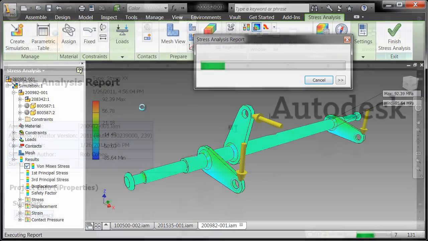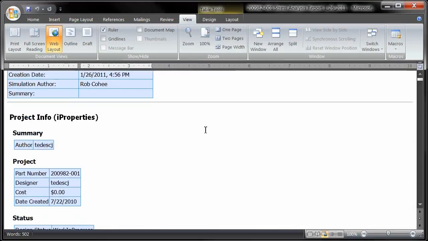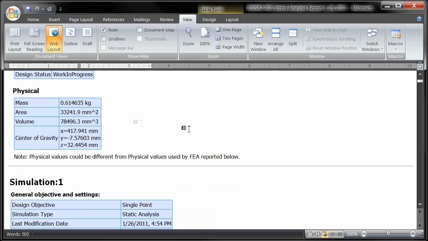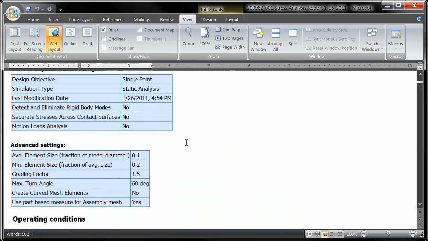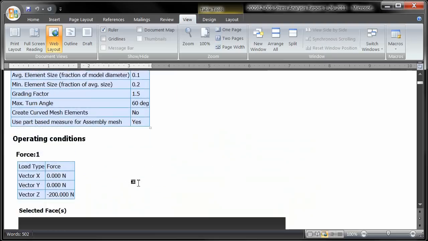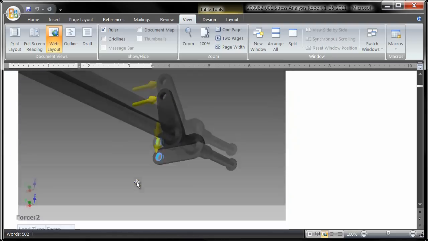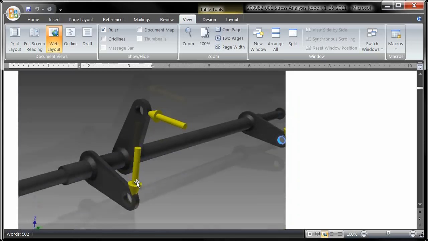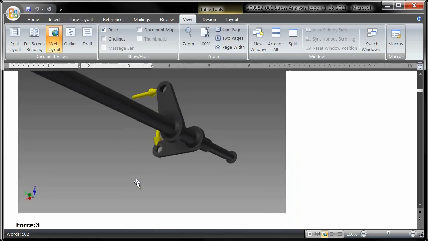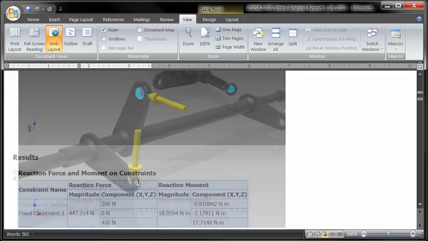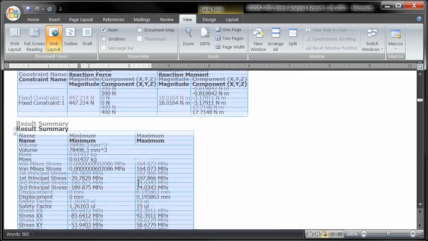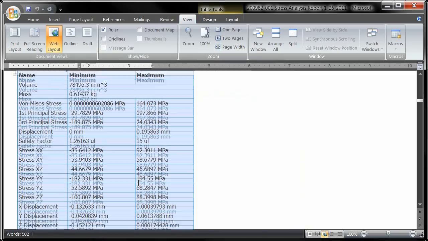Here, we'll be able to create a quick report. You can spit it out in HTML format, or in rich text, like I've done here, so you can put it into a Word document and include it as part of your design analysis. It creates all the information in that document for you, which I think becomes pretty handy.